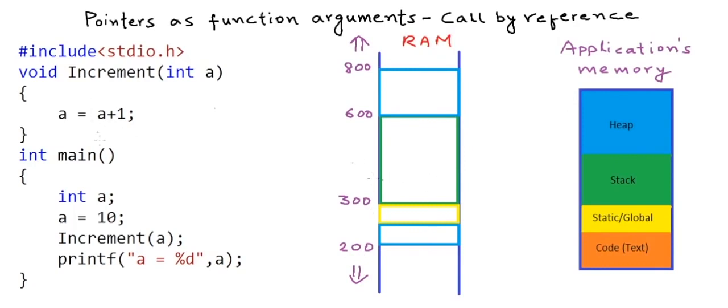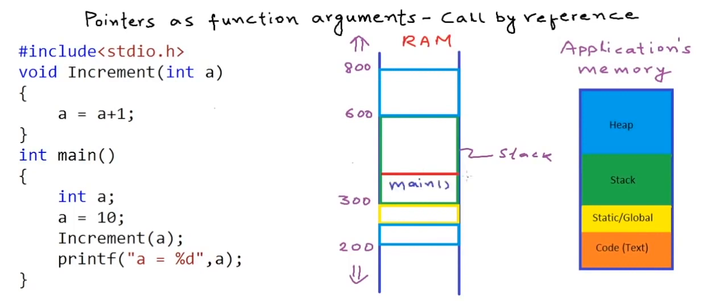Okay, so from 200 to 800, this part of the memory is assigned for our program. Let's say this C program that we have in the left. Now, when a function is invoked, like when the program starts, the main method is initially invoked. All the information about the method call, like its parameters, all the local variables, the calling function to which it should return, the current instruction at which it is executing, all this information is stored in the stack.